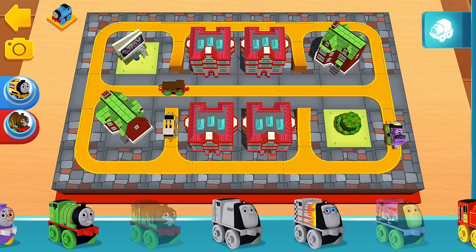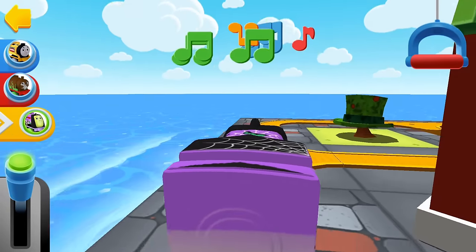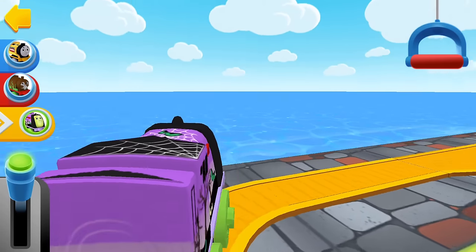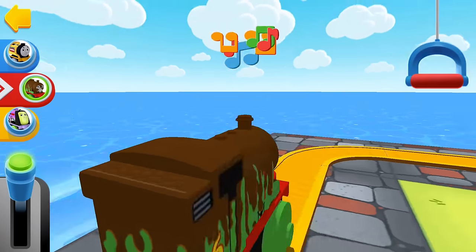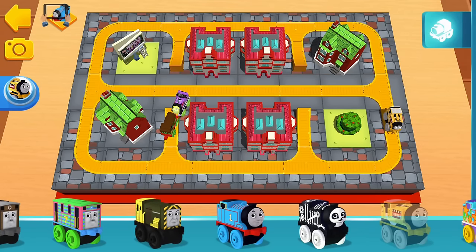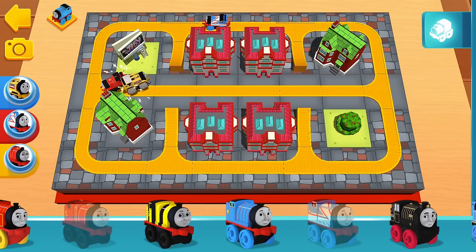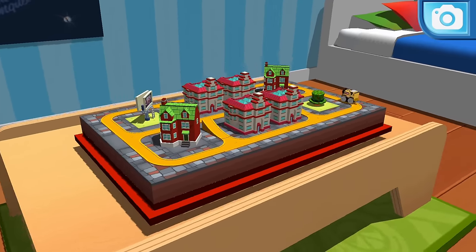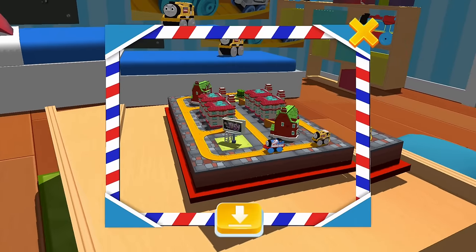Chocolate Percy. Spooky Spencer. Clear the tracks. Engine coming. The engines love that sound. Racer Gordon. Classic James. Look how wonderful your train set is.